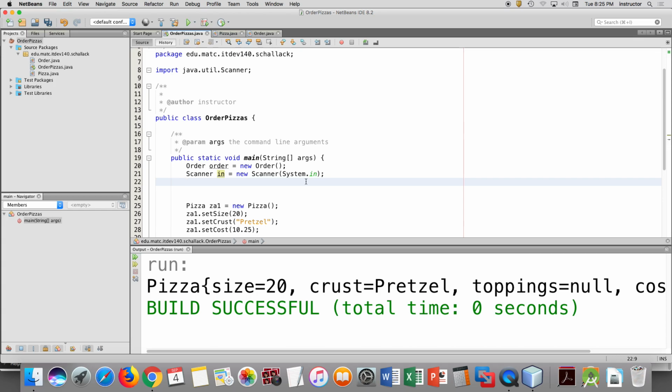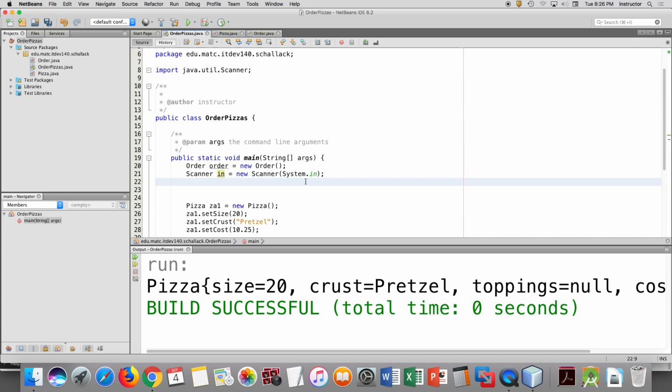If we're going to have the user input the size of this pizza, what do we first need to communicate? We have to ask them a question. We have to tell the user, hey, you need to give me the size. If we just say scanner next input, the cursor's going to sit there and your user's not going to know what is going on.